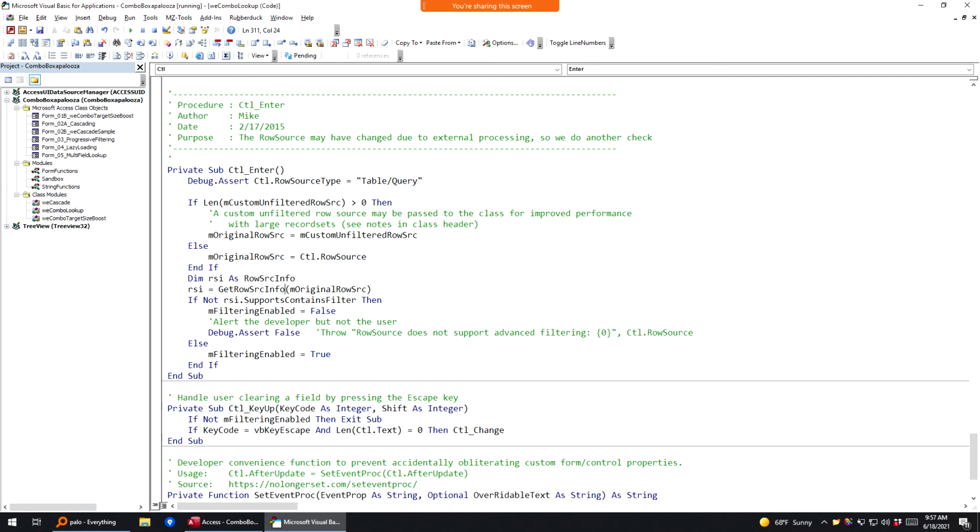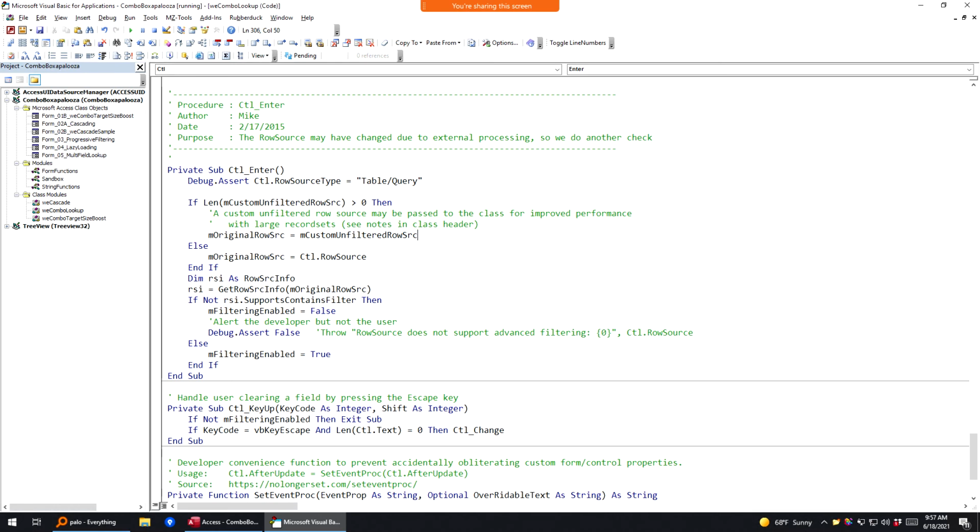This class supports having other code that might make changes to that row source in between when the form is loaded and when the options are dropped down. So we handle the enter event. So when the user clicks into the combo box, it's at that point that we check to see what the current row source is.